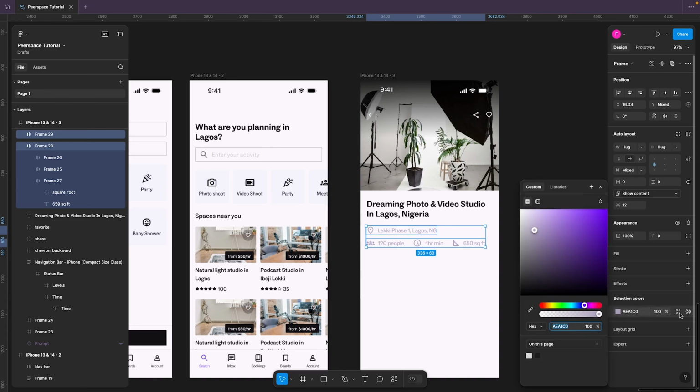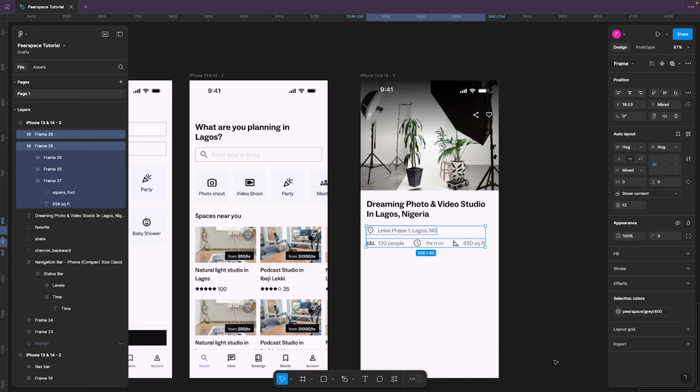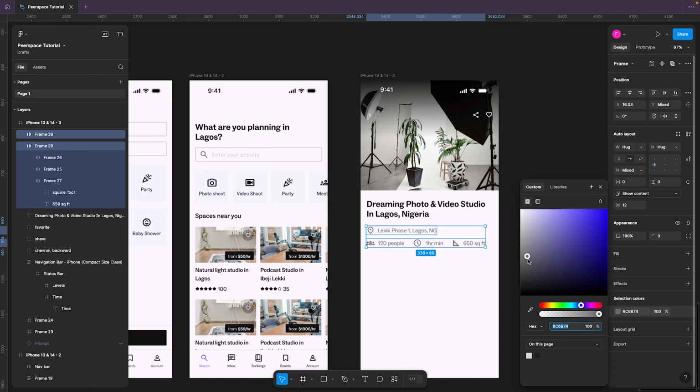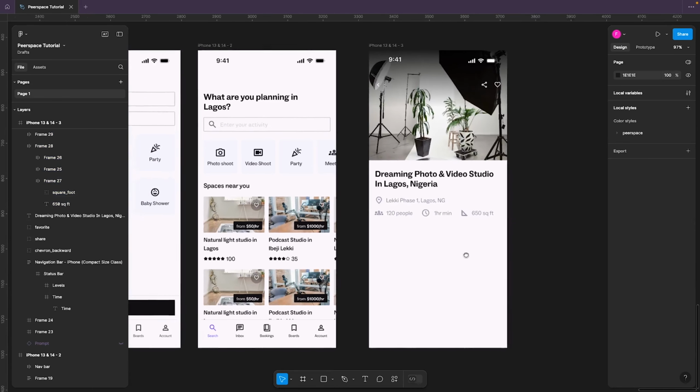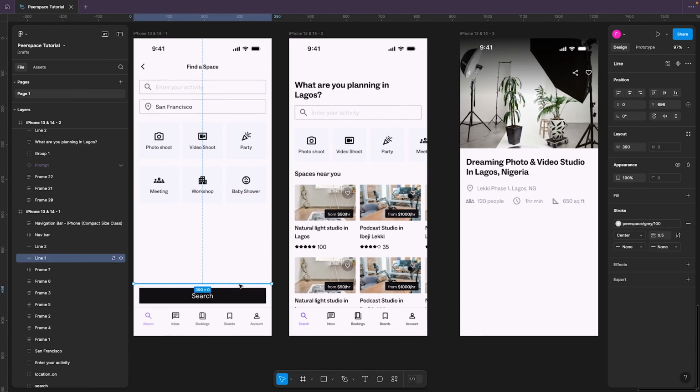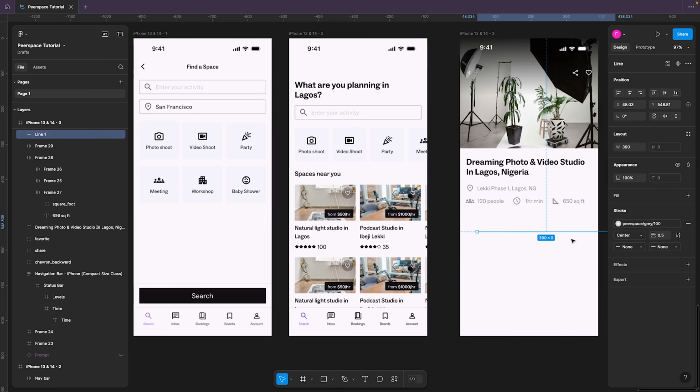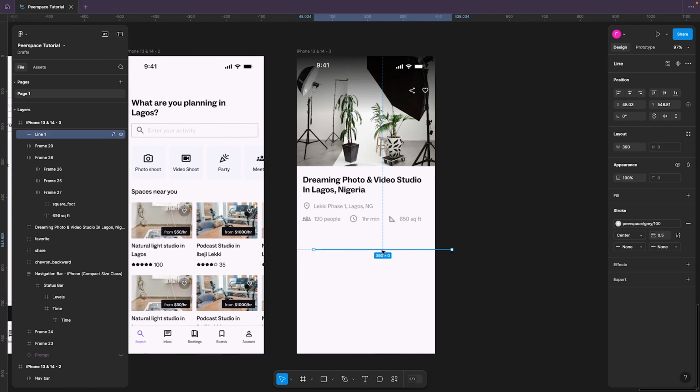Let me just switch this back to 400 and then we can work off from there. I think I'm fine with this. And then we can just hold Option or Alt and drag this line here to duplicate it. And then I'll probably just make it 36 pixels away.